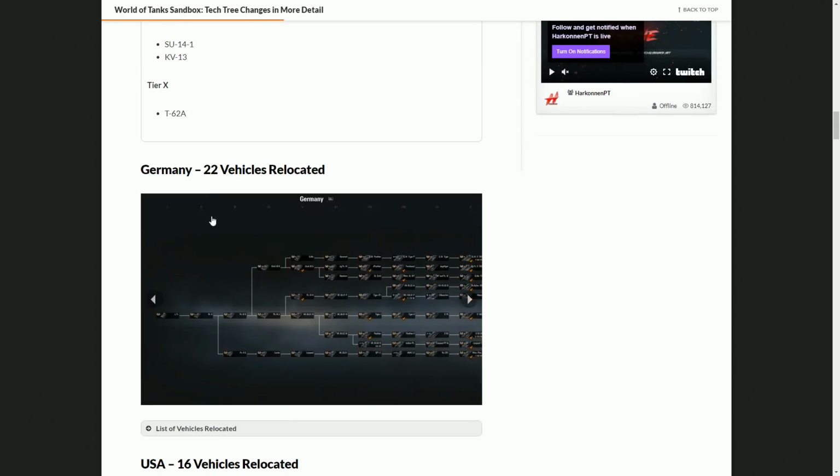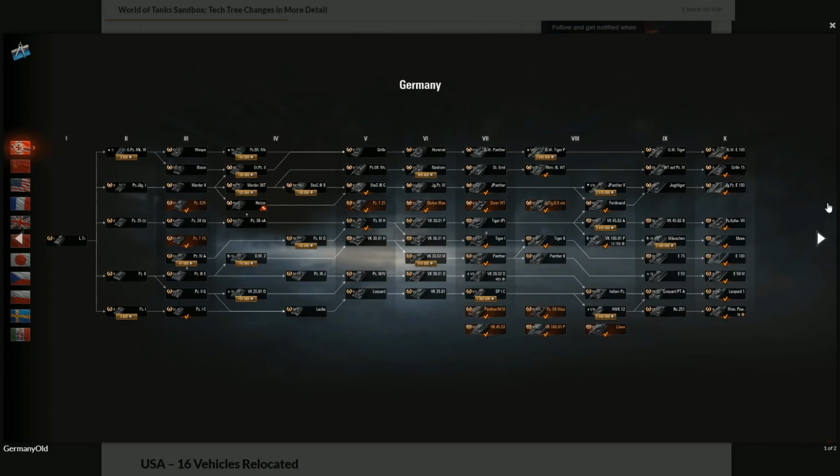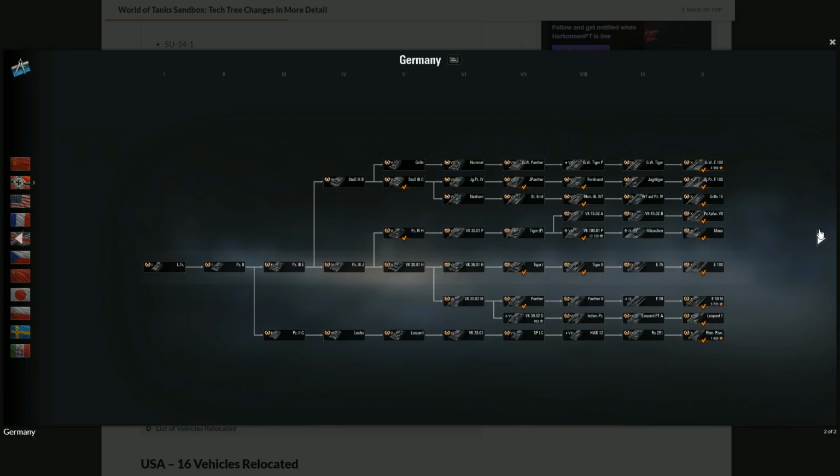So, Soviet tanks. German Tech 3 was cleaned up a lot, because look at this mess over here, guys. Just look at this mess. Do we really need 1, 2, 3, 4, 5, 6, 7, 8 tier 3 vehicles? Do we really need it? You tell me. And boom, just like that, from 8 tier 3 vehicles down to 2 tier 3 vehicles, 1 tier 2, 1 tier 1. Is this going to kill variety? Well, of course, a bit, yes.